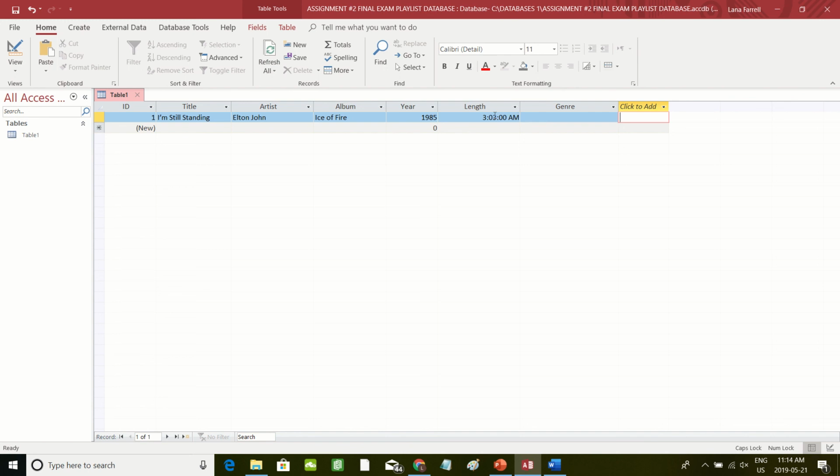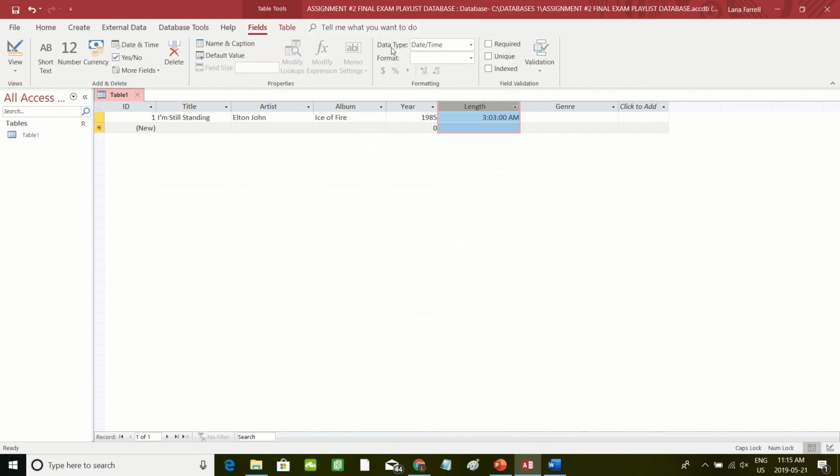So in order to get rid of that AM sign, we're going to click on length and go up to fields. For data type, we have it selected as date and time, which is correct, but we want to go to format. We're going to click the format menu and go to short time. Once I have that selected, it'll then get rid of that AM sign, and I can go ahead and just press save.